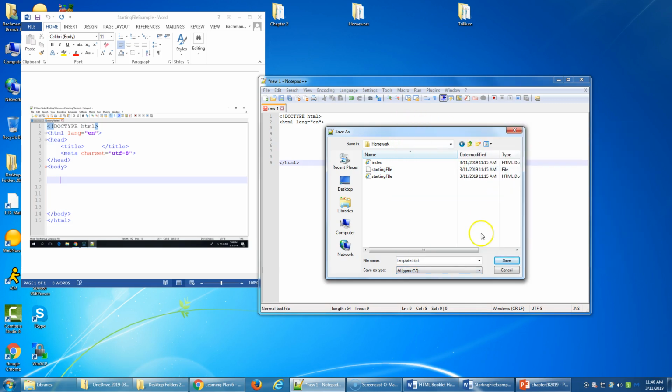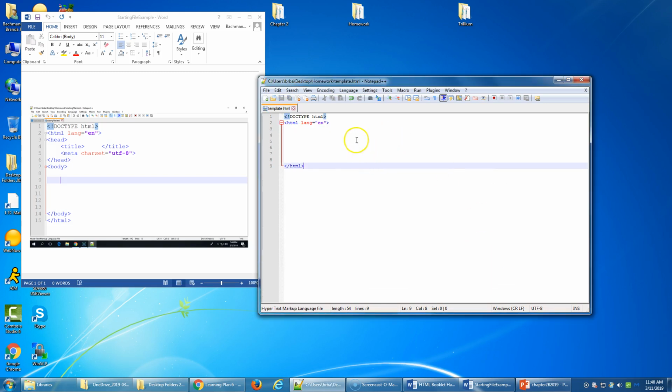We don't want it to be a text file, so make sure that it's nothing down here. It just says all types, and then in this part you actually type in .html. Once we do that, we see it saved here in our tab, and we can also see that now when we click on tags, they're going to light up purple, and the opening and closing tags are going to light up to show us that we have it correct.